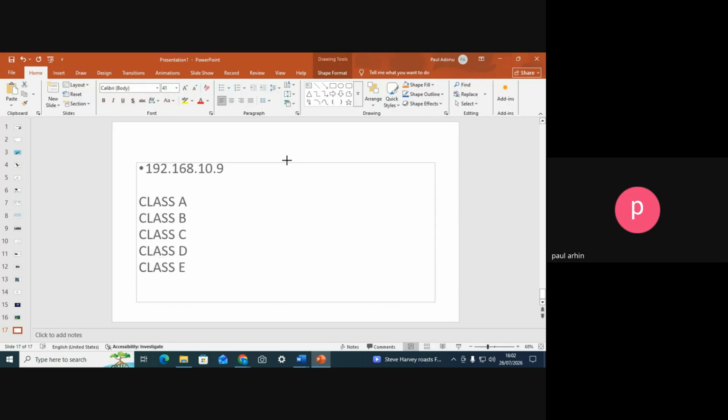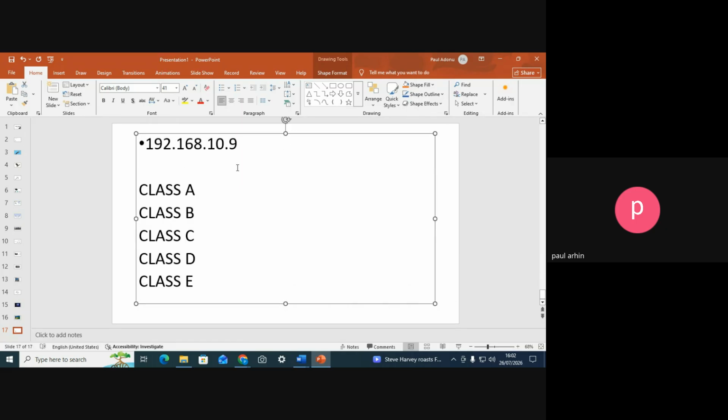Now, look at this carefully. If it is a class A IP address, then what it means is that the very first octet here, the 192, or sorry, in this case, please, let me correct this. In this case, 192 is not right because it may not be in the same range. So let me just do it this way: 10. I think that will fall in line well for me.